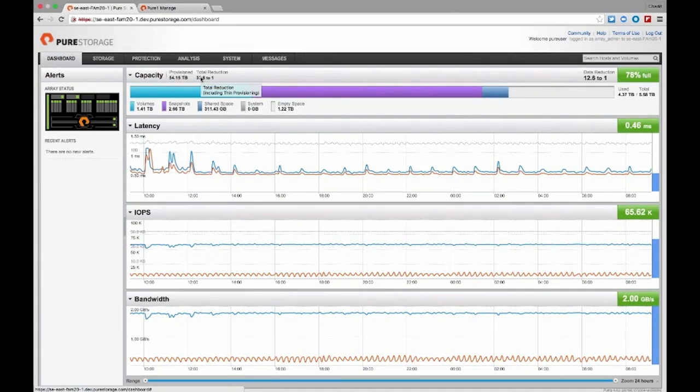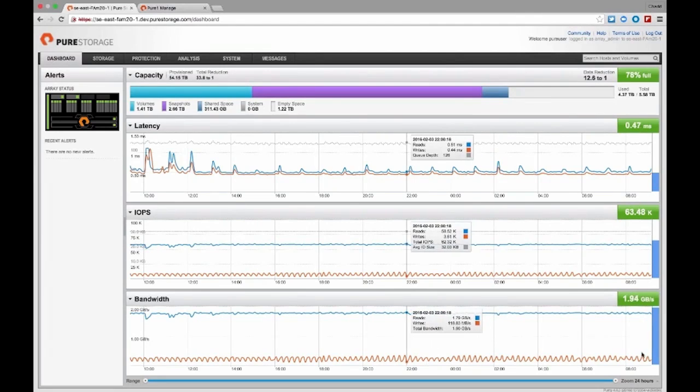You can see your total reduction, which includes thin provisioning, as well as your data reduction that does not include zero reduction or thin provisioning at all. Down below here, you can see how the capacity is broken into buckets. We have a certain amount for snapshots as well as volume space, which is unique, and your shared space, which is data that is reduced across volumes.